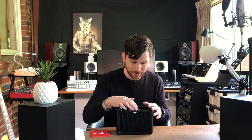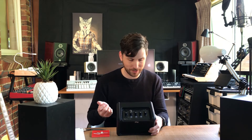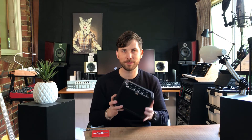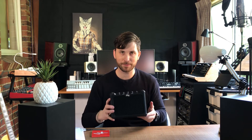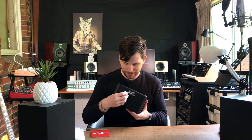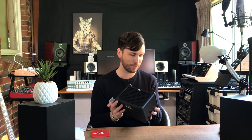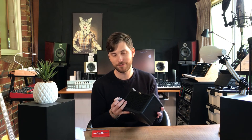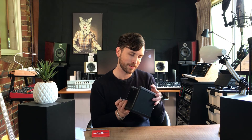You've got buttons here — clean, drive, and lead — to change the character of the input. Looks like you've got speaker out on the back, mono out. Obviously it's only guitar line so it's mono, you don't need stereo. Batteries in the back there — six double-As. I just worked out what this little piece is: it goes in here, and it looks like you can put it on a microphone stand, which is pretty interesting — could be really good for street performers as well. Your USB input and headphone and auxiliary are on the top, so you could plug in an iPod or iPhone and play along to your favorite tracks.